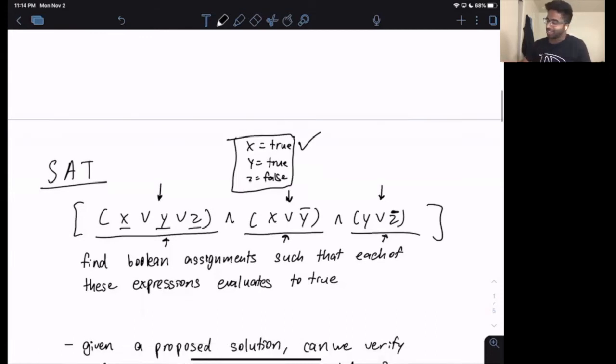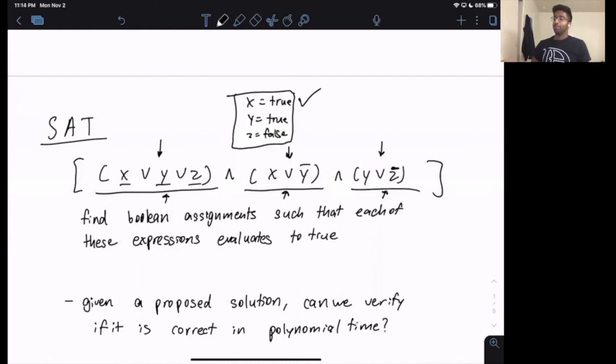And I kind of answered my next question, but given a proposed solution, can we verify if it is correct in polynomial runtime? As you saw, I just came up with a random Boolean assignment for each of the variables, and we were really easily able to check whether those assignments worked for our satisfiability problem, right?